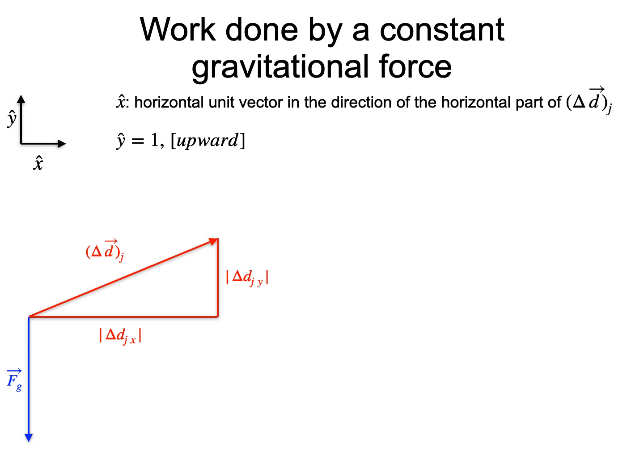Let us break down this vector into a right-angled triangle with sides parallel and perpendicular to the displacement vector. The side parallel to the displacement vector is proportional to the magnitude of the tangential component of the gravitational force. Notice that the parallel part of the gravitational force is in the opposite direction to the direction of the displacement in this drawing. So the parallel component of the gravitational force is negative.